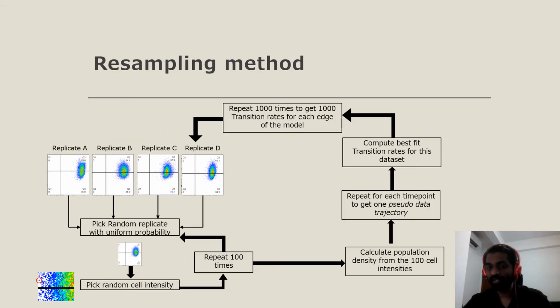And how TRANSCOMPP can give you these confidence intervals is based on a method called resampling that I'm not going to go into in detail, but it involves subsampling your data to get multiple pseudo data sets based on your original data set and repeatedly solving for the best fit transition matrix for each of these pseudo data sets. And when you do this, you get a distribution for transition rates instead of one single best fit transition rate. And you can use these to perform statistical computations, for example, get confidence intervals on or compare across different experiments.